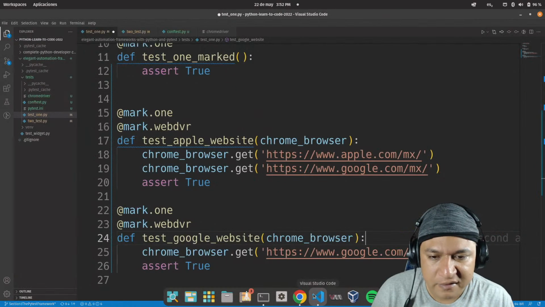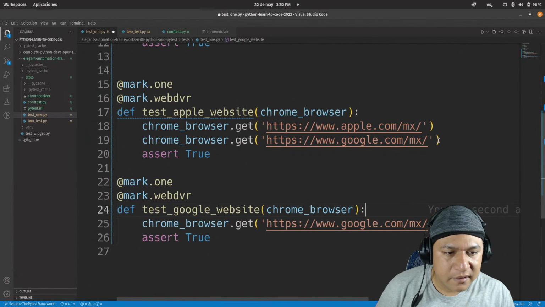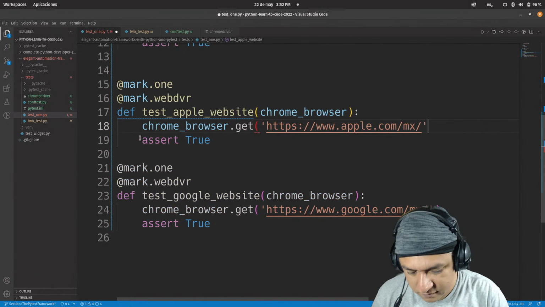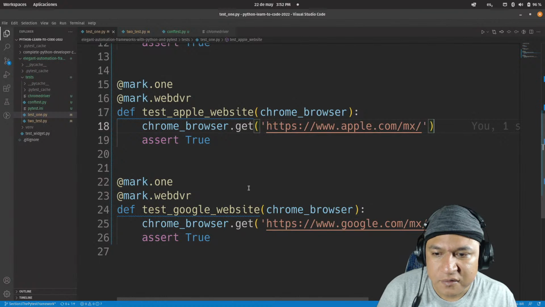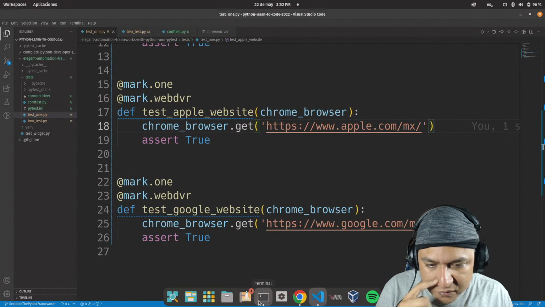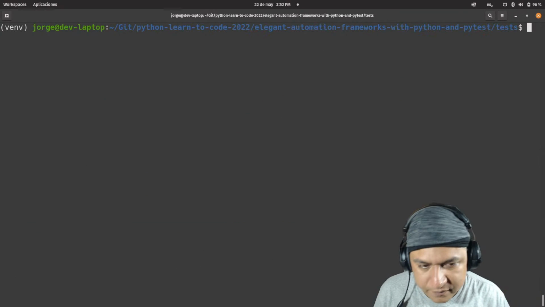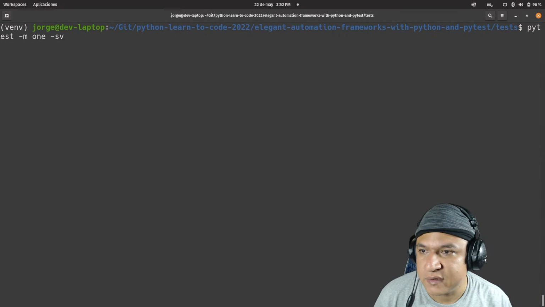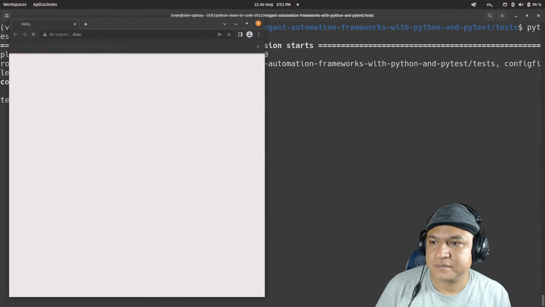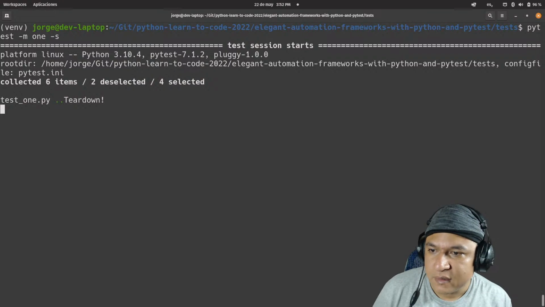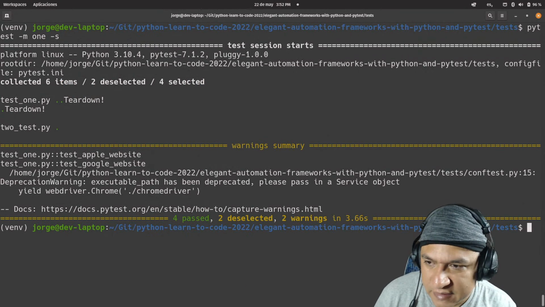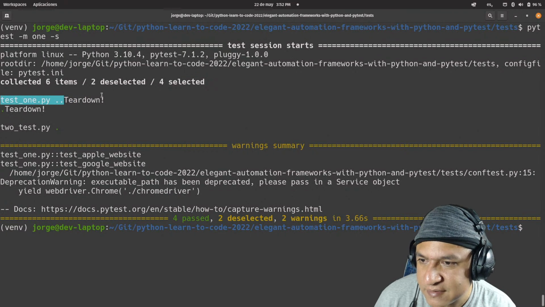Okay, I think I was testing that out. I'm going to delete this thing here. And I was going to test that one out. So I'm using two tests with the fixture. Okay. Test 1 and test 2. I see teardown twice.